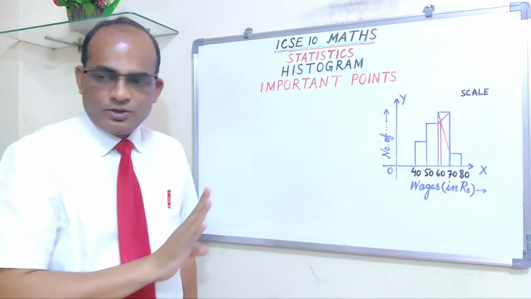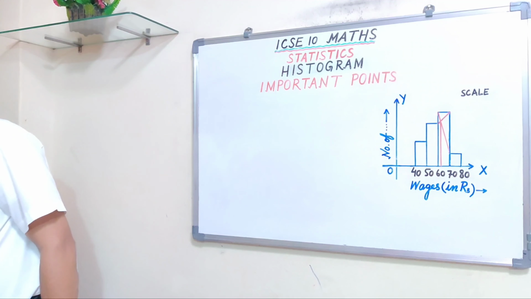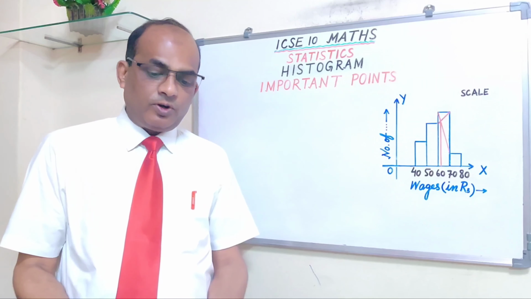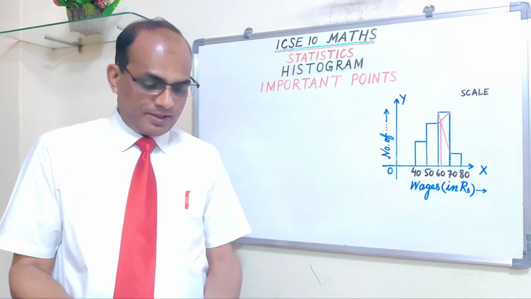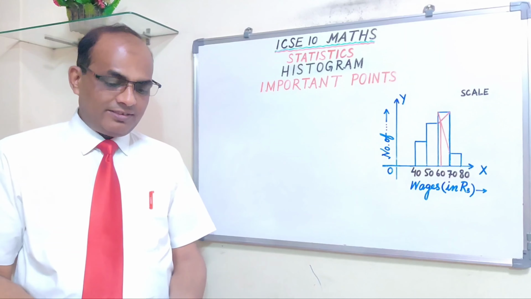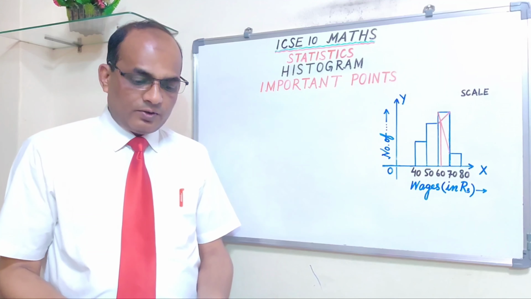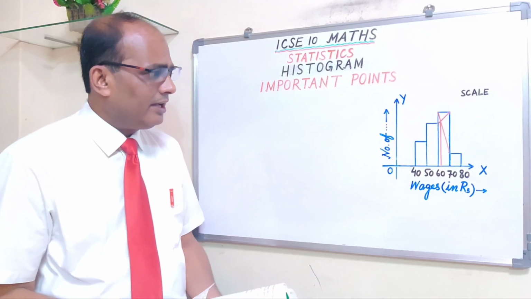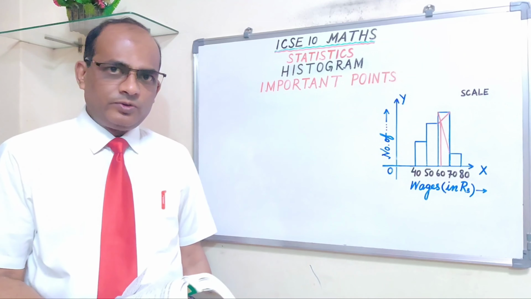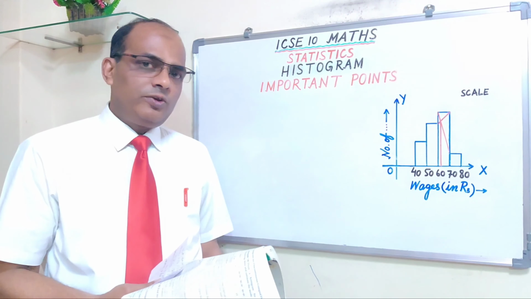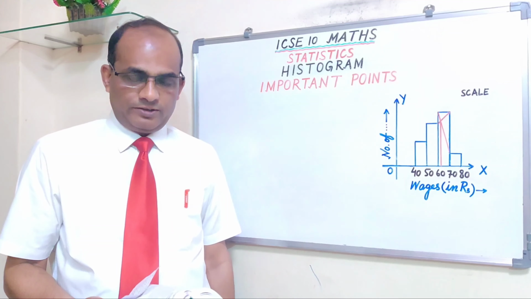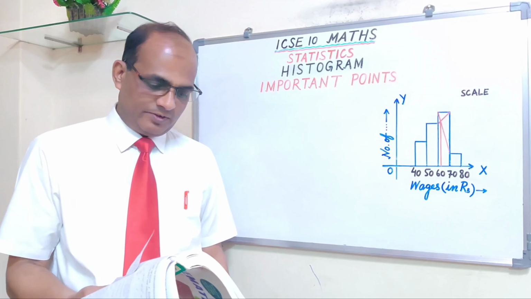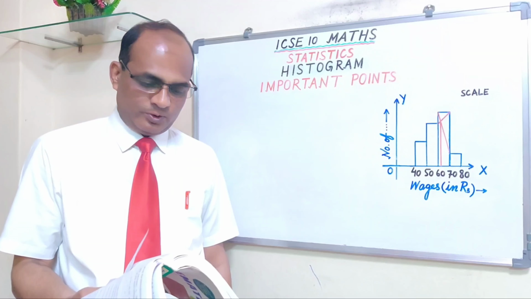Look at it. I've taken one question. The question is: find the mode of the following distribution by drawing a histogram. Wages in rupees and the number of workers are given. There are 6 entries, but I have taken only 4. I just want to explain to you. I'm not going to solve the question here. In this video, I'm telling only the important points. For the question, see my next video, which I'm going to make.